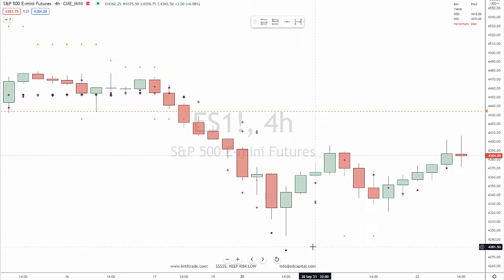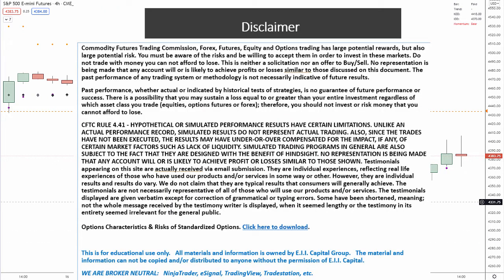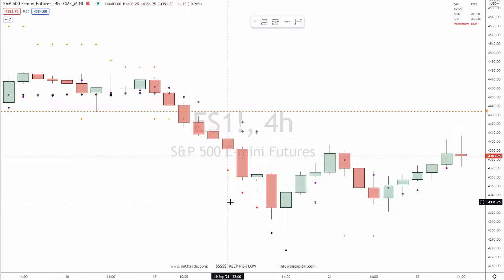Today I want to talk to you about the U.S. market. We're specifically going to look at the E-mini S&P 500 futures. We've had a lot of volatility in the market, which is expected for September and October, believe it or not. We talk about this in our trading room, in our weekly sessions with all our students, that it was going to happen soon. And it did happen this week. And you could see it very easily.